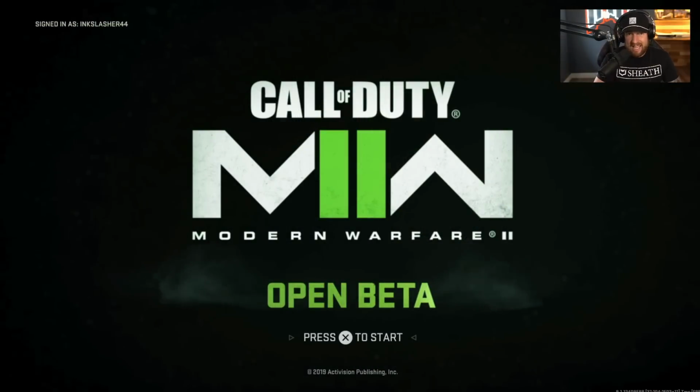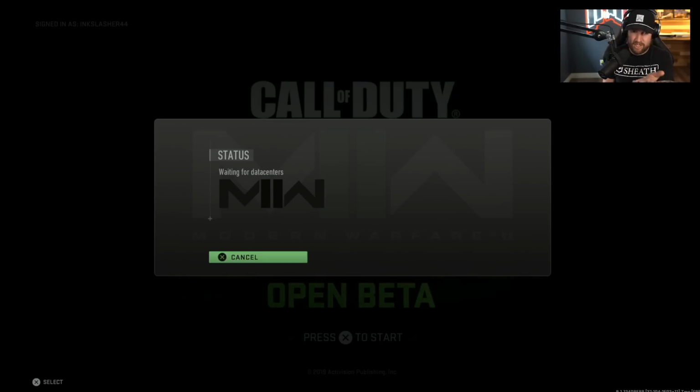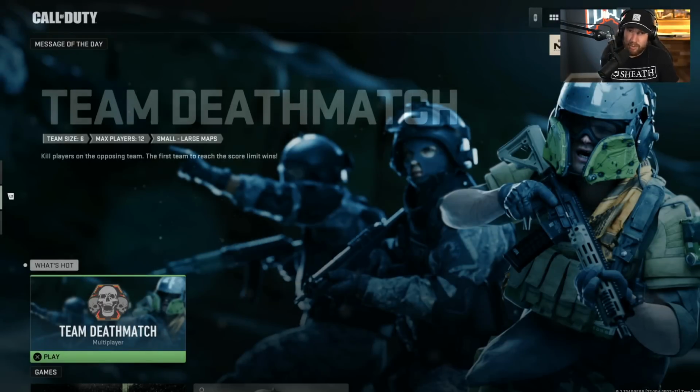All right, so after playing 5 to 7-ish games of the beta, there's some big things that I have to start out with just with the main game because the menus are very confusing. So to start out, when you log into the game, this is the screen that you'll see. It'll boot up, it'll be waiting for the data centers, and then eventually you will get into the game. Once you are in the game, this is what you are going to see.